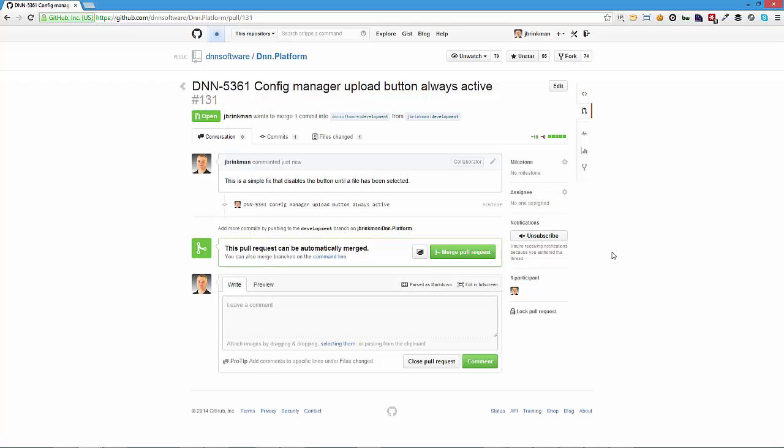And here it actually transferred me back into DNN software, and because I'm a maintainer on that project, I could actually go ahead and approve this merge or this pull request. I'll go ahead and leave that for the rest of the project team to handle for now. But at this point, we've now done everything from pulling the code down, making the code changes, pushing it all the way back up, and submitting that pull request for the team's review.